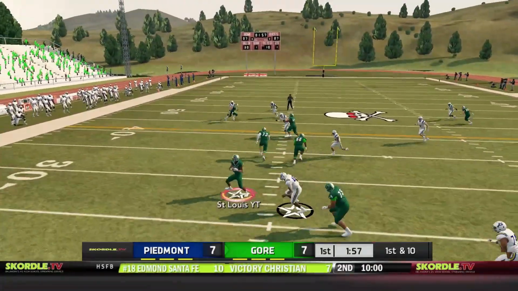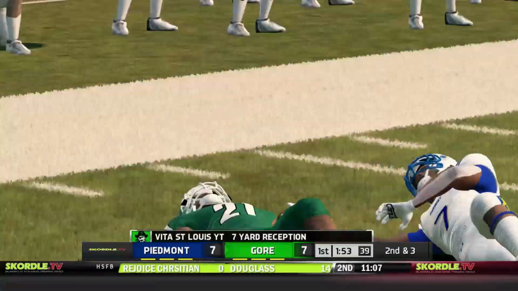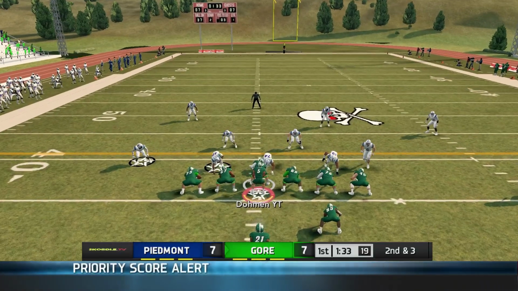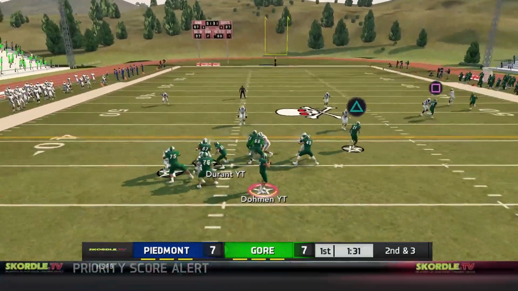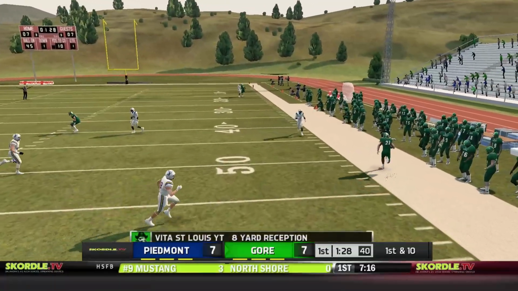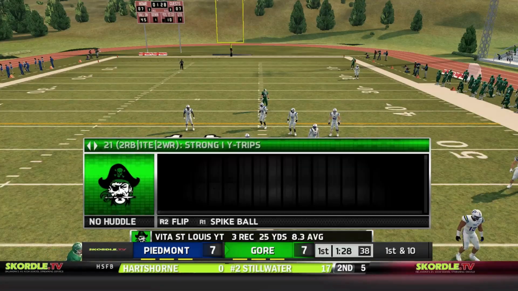It's all knotted up at 7 apiece, as now we'll run it out on the perimeter for Vita St. Louis, who picks up a gain of 7. So another solid drive could be coming our way, as Doman's going to scramble to the right. He's got a little bit of time, jumps it off to Vita St. Louis, man. There he is, just in open space.